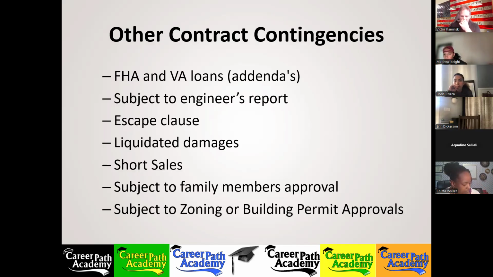Because if it does, let's get them through the house first to get their approval before we write up the contract. Instead of writing a bunch of people's names in the contract that the seller doesn't know, we're saying, hey, these are the buyers, but these additional folks, this contract is dependent upon them giving the approval. The seller's gonna be like, what the hell is this? Especially if you've got like 3 carloads of people whose names all need to be written down there. I've had this actually happen before.